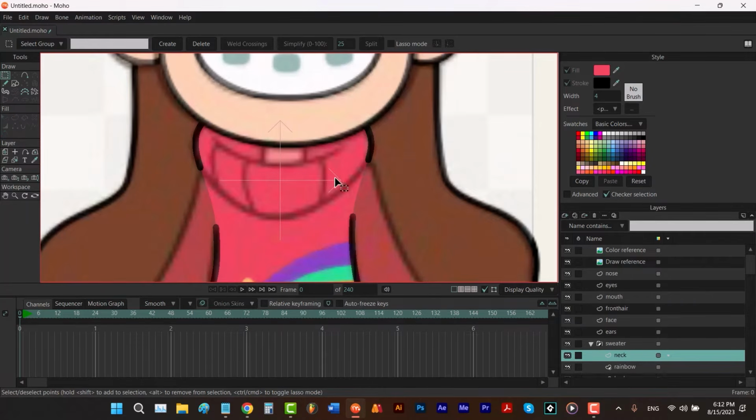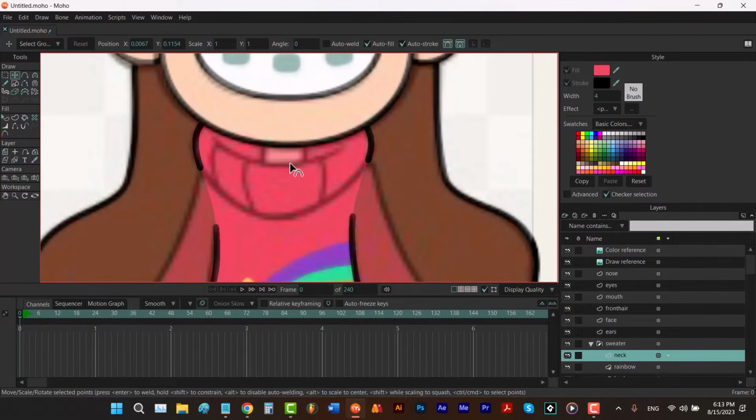Now I'm gonna hit the S key and draw a rectangle like this for it. Then I'm gonna hit the A key, add a point here and drag it to somewhere around here. I'm gonna hit the C key and make it curve. So now it's like half of a circle. Let's do the same thing with the other side. I'm gonna hit the C key and drag it to the right and maybe correct this angle and hit the T key and move it to here. And maybe a little bit upper than this.